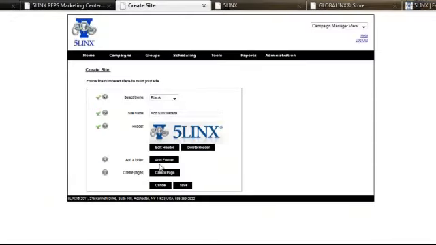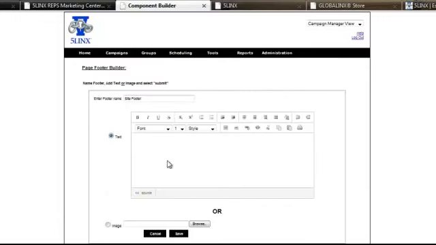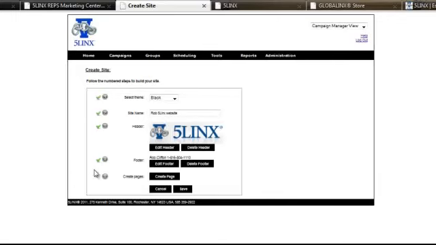And now I'm going to create a custom footer. This time I'm only going to put text into the footer. So I'm just naming it site footer text, and I just type in whatever information that I would like to show up inside the footer itself. In this case, I'm just going to put my phone number. Now I'm ready to create pages.